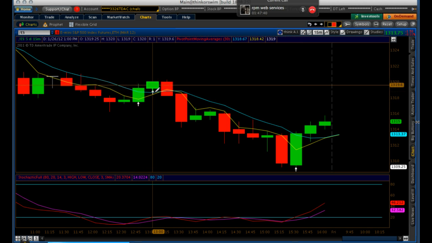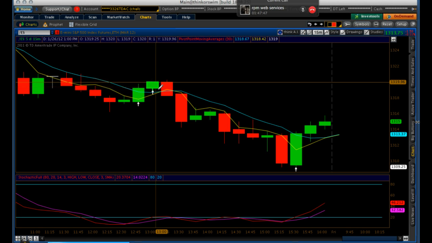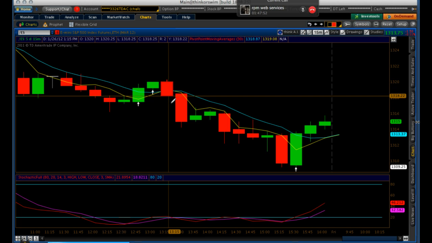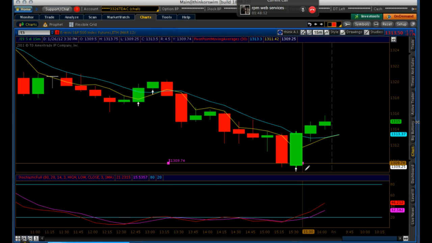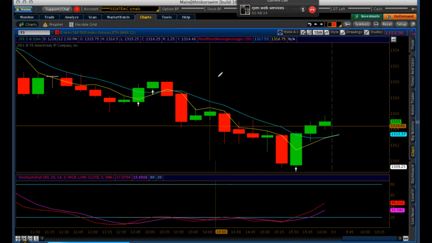Guess what? You get in at the open. Let's say it's 13.19 and a quarter. The high is 13.20. You're like, yeah, I'm going to make money. And all of a sudden, bam, you get your butt handed to you and you close below here. Look at the next candle. Do you get out? You better make sure you get out because you're wrong in the trade. So get out. But your emotions say, no, I'm not going to get out. So now you're at 13.18. Before you know it, you're at 13.10. You lost 8 points.